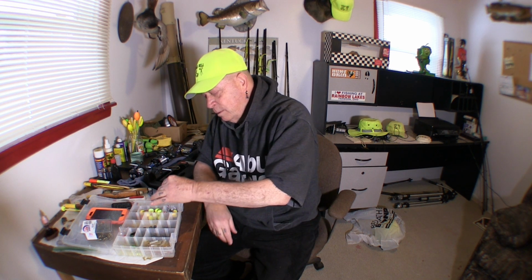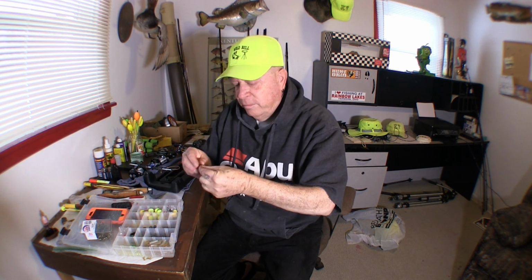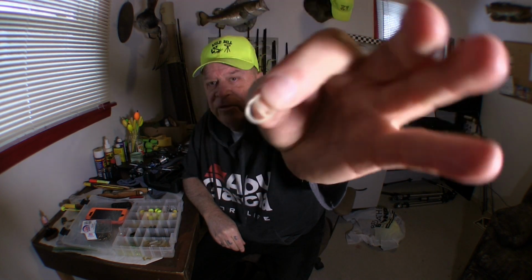So let's talk about bobber stops. These are what I use 90% of the time. Little bobber stops. They look like little rubber bands you buy in the dollar store. They're this big. I'll show you how to put them on in a minute. Very good, little black rings. And they got these kind here. You can barely see these. These are what kids use on their braces. They're really, really durable. They're almost unbreakable. You can pull that thing and you can hardly ever break it. These black ones will eventually disintegrate and wear out and break. But these will last you all summer, unless you do something stupid to them.